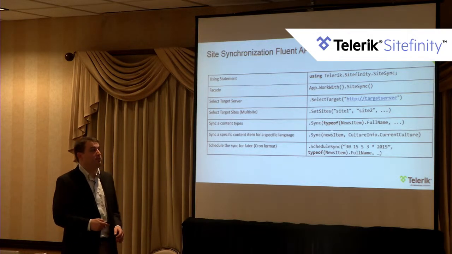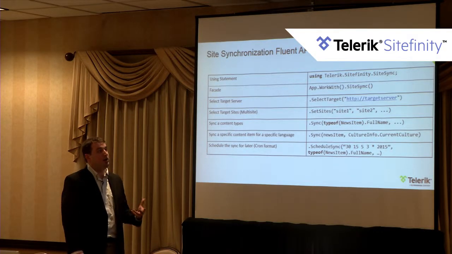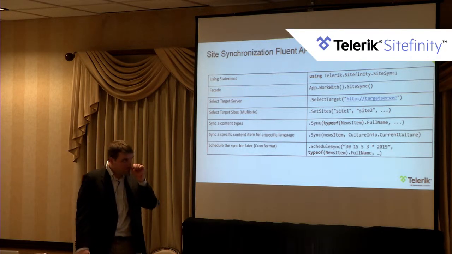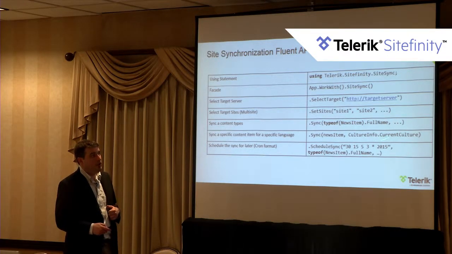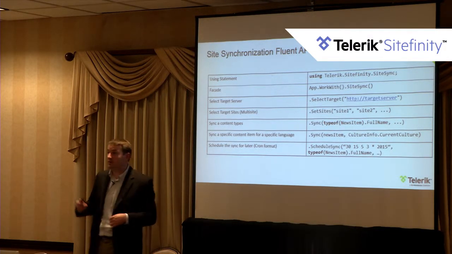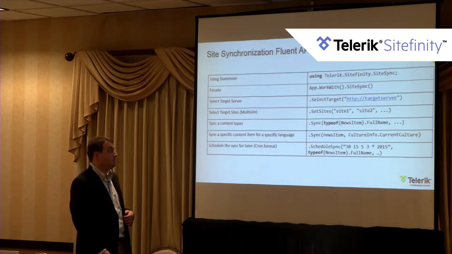We can select the types of content that we want to be syncing. In this case, this statement is actually syncing out probably all of the news items. We can sync out things for a specific language. If we wanted to say this particular news item and only for this current culture, or only for a specific language like English, Spanish, whatever it is that we need to be syncing for.